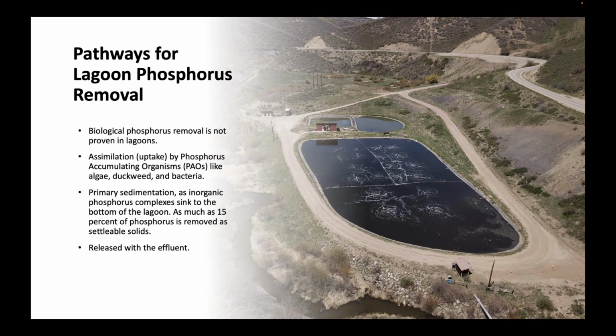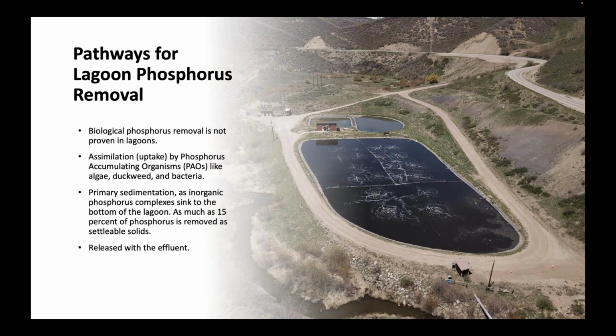The other way is you get algae and duckweed that grow and will also assimilate the phosphorus into their cell wall and die and sink down to the bottom eventually. However, algae will also just flow out of the effluent of the plant, right? In some cases, duckweed as well. The problem, of course, is that when that algae flows out of your plant, you take your sample to a lab, and the phosphorus that's in that algae ultimately shows up as total phosphorus in your sample. So not necessarily ideal, but this is what happens.